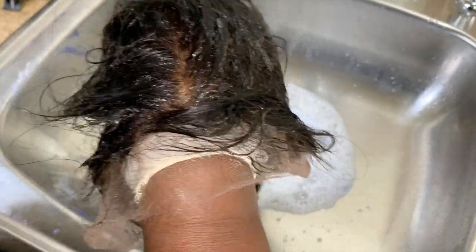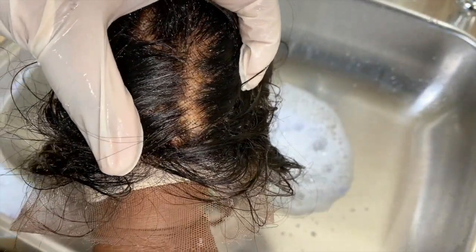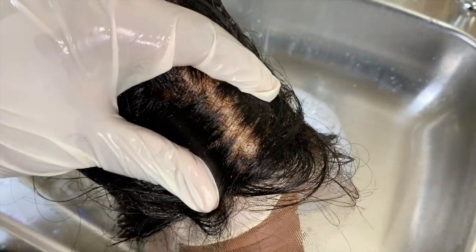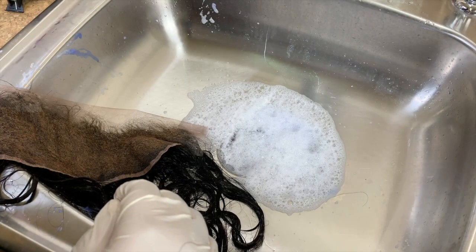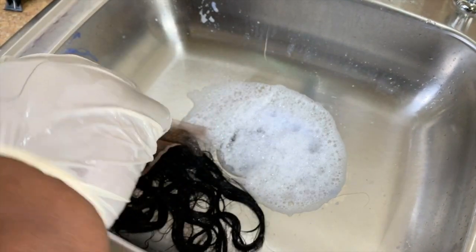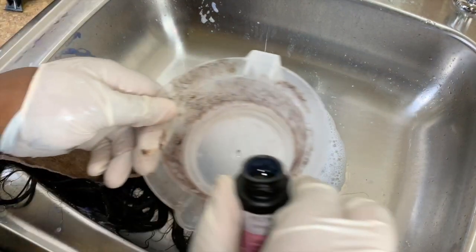Not a bad result at all, but I was itching to try something that I saw the hair diagram do on her YouTube channel a few weeks ago. I'll put down the link in my description box. She used some 8V Shades EQ with equal parts processing solution, and that seems to stop the orange dead in its tracks.